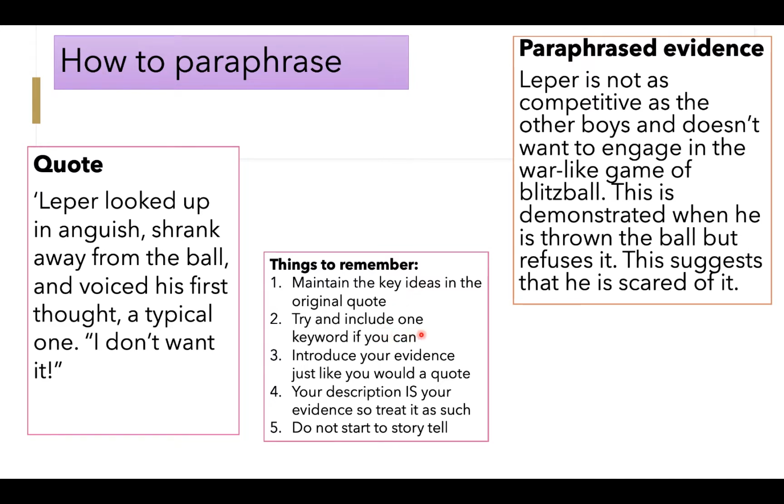If you can, try and include one key word from it. So you may not remember all of this, but you may remember that he says, "I don't want it," because that's quite simple. Or you may just remember the word shrank, or the word anguish. Or you may not remember any of it. You just may remember that he doesn't want the ball.